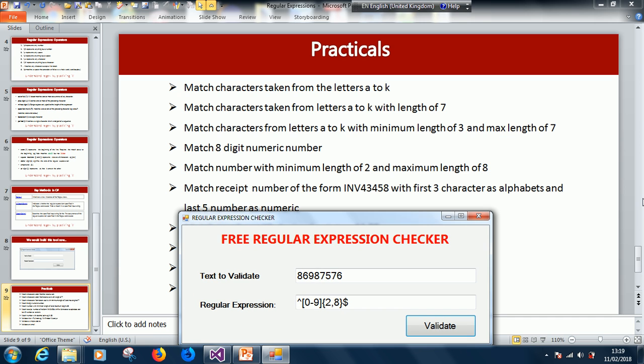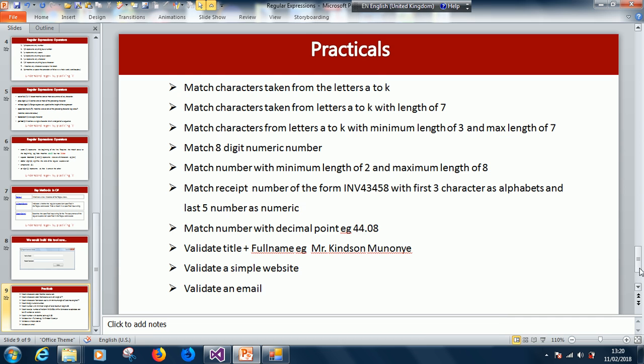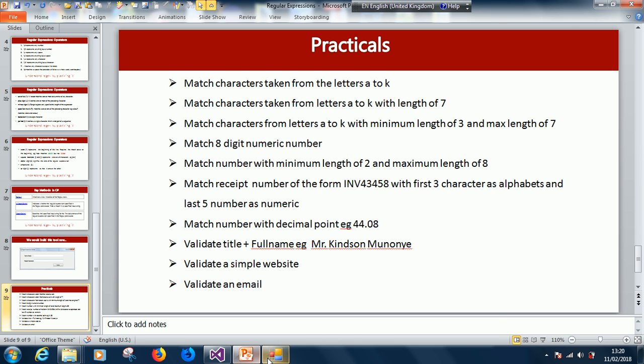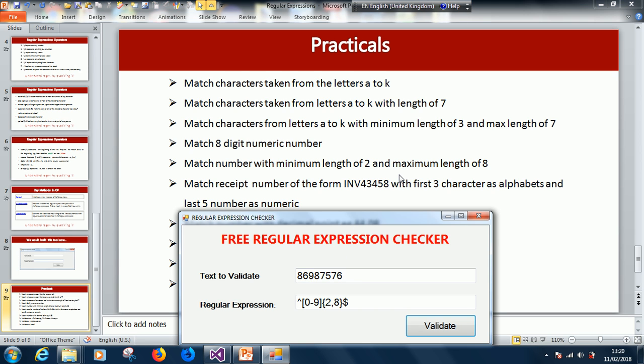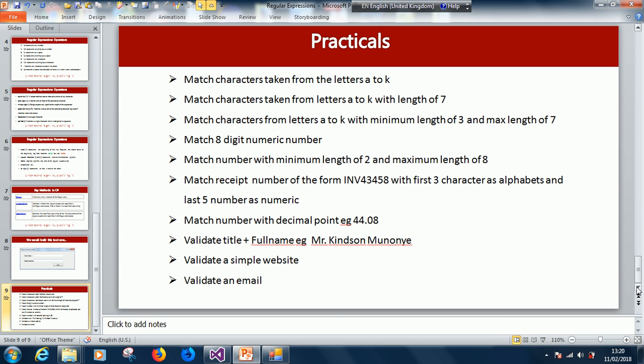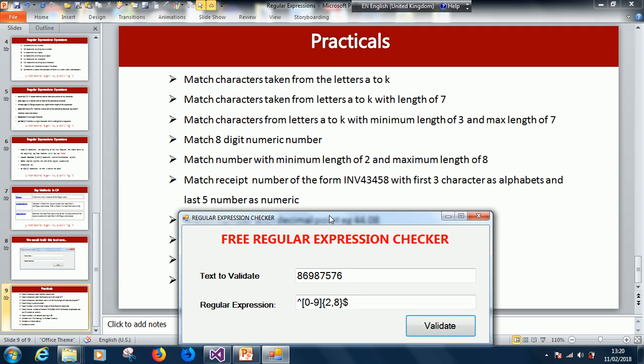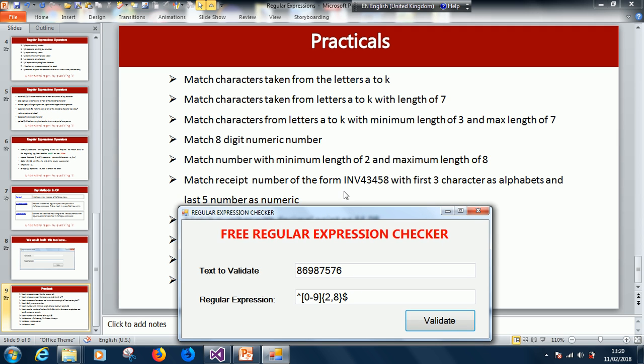Let's now do this. This one is very interesting. When I did it, I appreciated how it worked. We want to now validate receipt number or invoice number of the form INV43458. It means that the first 3 items have to be characters, and then the last 5 have to be numeric. So let's see how we can write it.